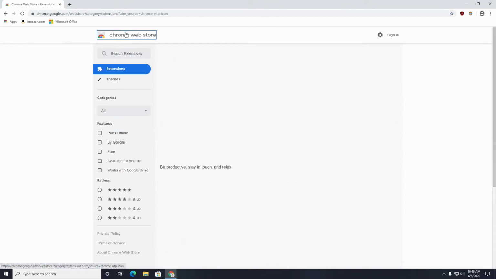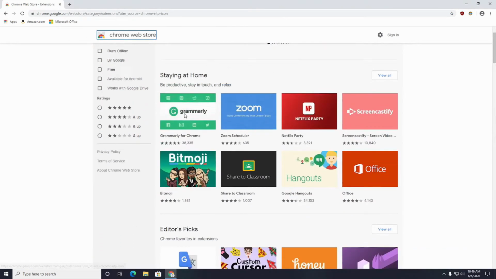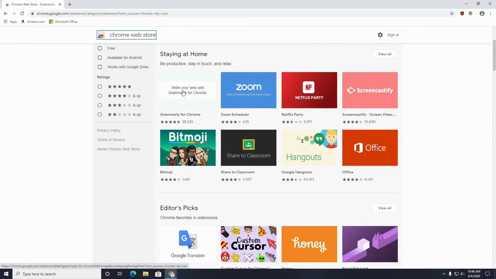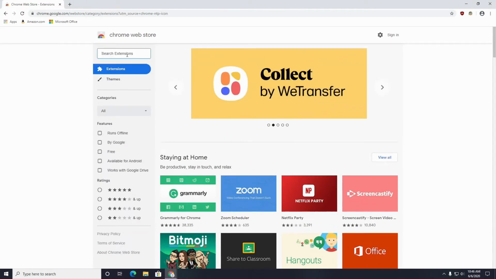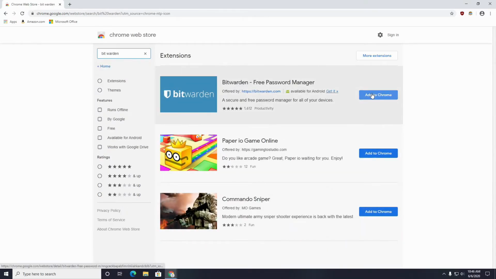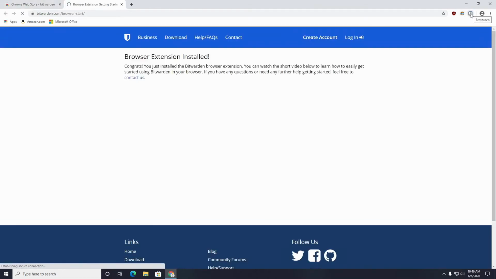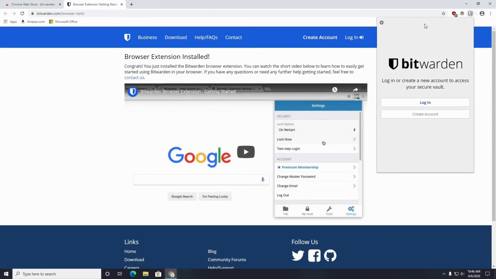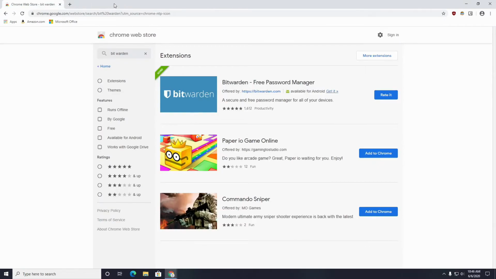You can also do all kinds of different apps too, like Grammarly. That one's really nice for checking things if you're typing a lot. It will check your grammar to make sure that that looks good. There's other options like password managers like LastPass or Bitwarden. Basically what those will do is they will add a little option right up here, and those will save your passwords. So that way when you're trying to log into something like Amazon or Google or anything like that, it will automatically fill in your password for you.